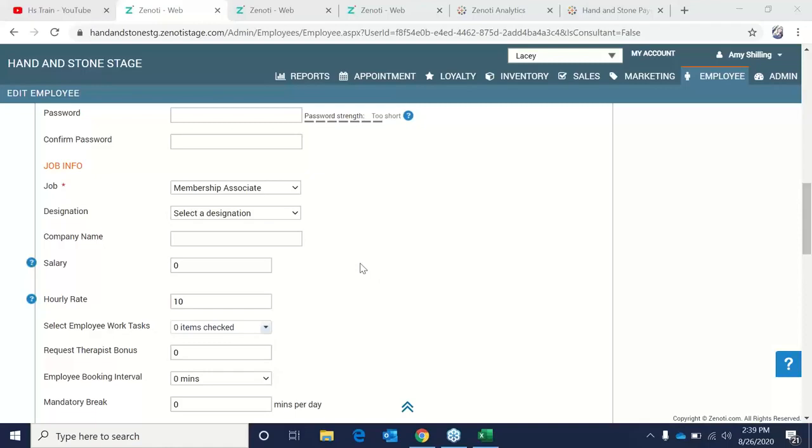Heather asked, the membership commissions are checked just for setup fees, right? So again, yes, in the employee profile, you should only have the month-to-month setup fee, the additional household month-to-month setup fee, and then all of your prepaid options. Those are the only things you want to pay commission for. If you choose the month-to-month option, it's going to pay $10 every single time the client gets an EFT. So again, you're only putting in the setup fees and your prepaid.